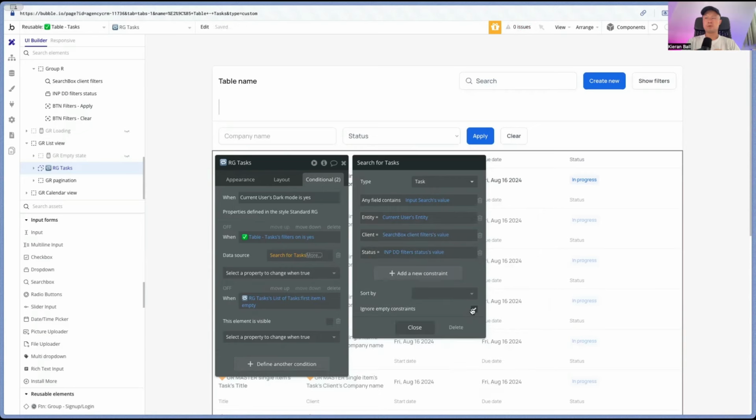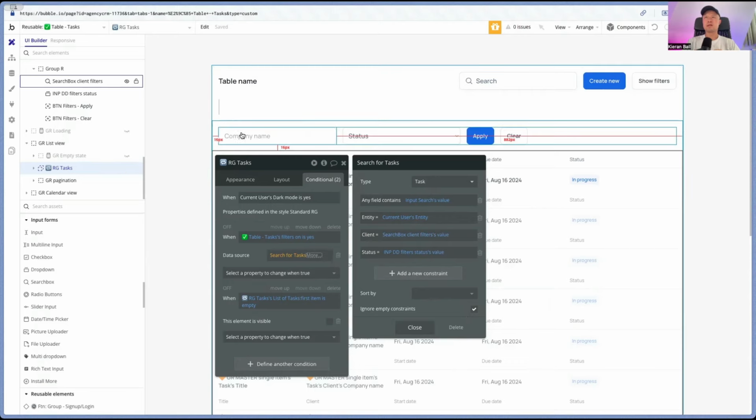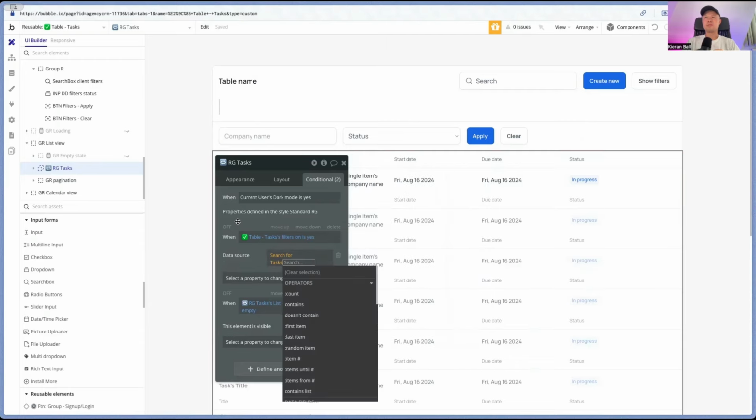And it's really important to have this box ticked because this means that if only one of those has a value in it, it will ignore the other one. But if you didn't have that ticked and you chose status in progress, but you left that blank, it would be looking for tasks where the company is blank. And obviously you wouldn't find any, or you shouldn't find any.